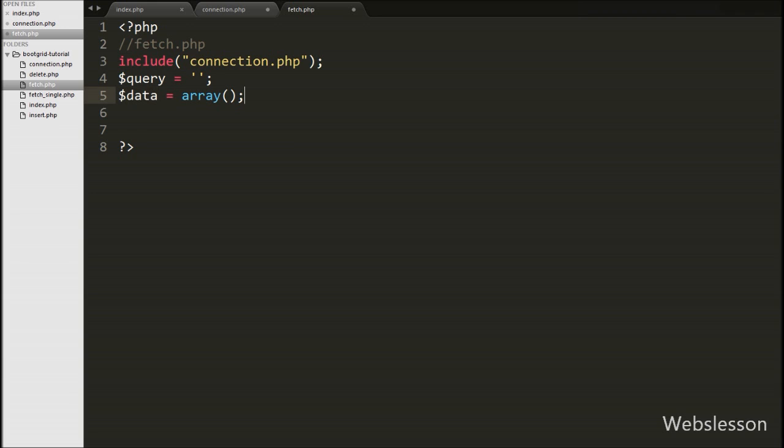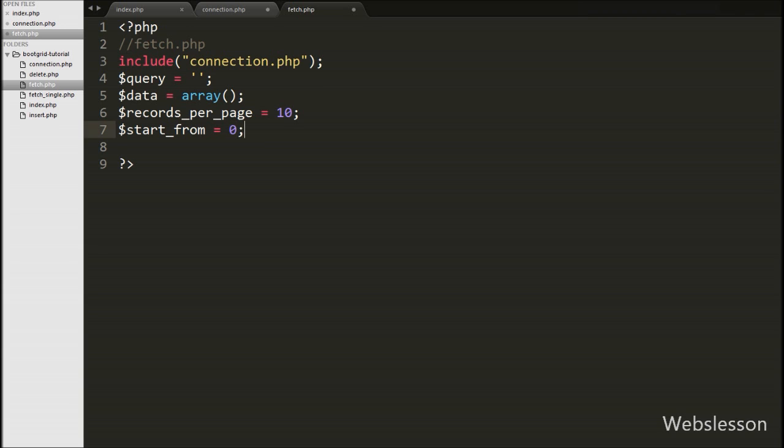Now we have defined the $records_per_page variable equal to 10. The value of this variable we will use to define that 10 table rows are displayed on the web page. After this we have created the $start_from variable equal to 0. The value of this variable we will use in the select query to define that we start fetching data from index 0. We will change the value of this variable according to requirement.